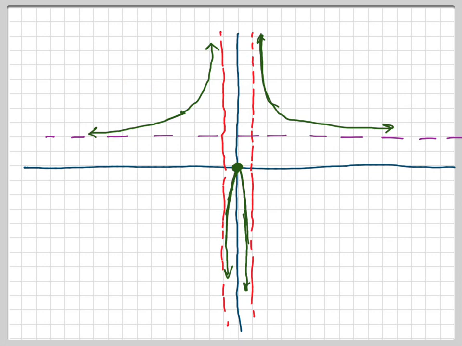I can't think of anything else that we might be able to show besides just going in and plotting some points. But what I want you to really realize here is that we had the capability of graphing this entire function in all of its glory without ever picking up a calculator. And that is the benefit of knowing some calculus.